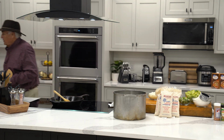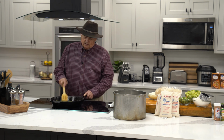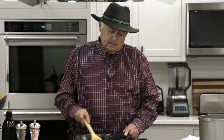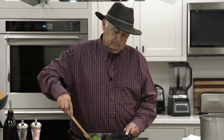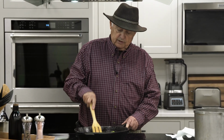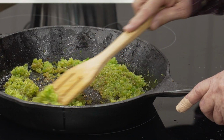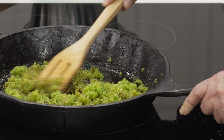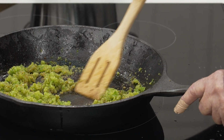I start out with bell pepper because bell pepper's harder. It takes longer to saute bell pepper than it does onions and the rest of what I'm going to put in here. And as you can see, I don't know if you see this, but what I'm doing right here is getting all the scrapings off the bottom.